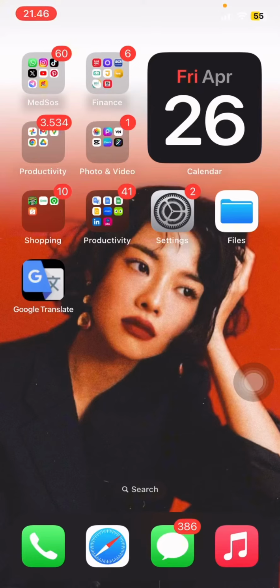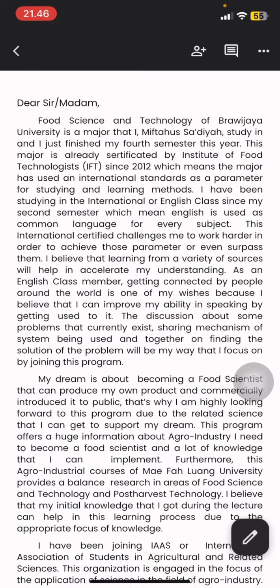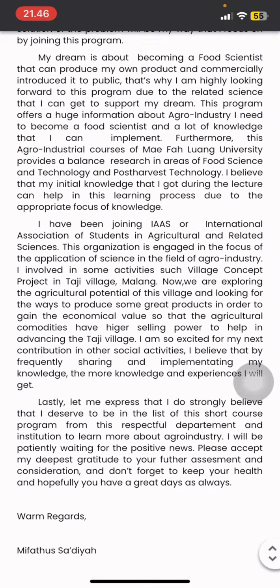So today I would like to talk about Google Documents, or Google Docs, on a mobile phone, and I would like to give you the tutorial on how you can make your documents restricted so they can't be accessed by everyone, so you will be safe for the documents that you have. So you just need to open the Google Docs application, and then open the document that you want to restrict here.